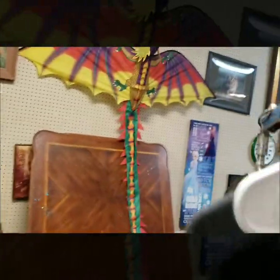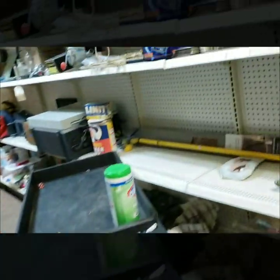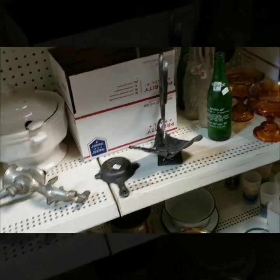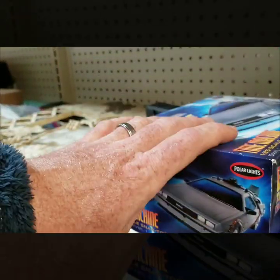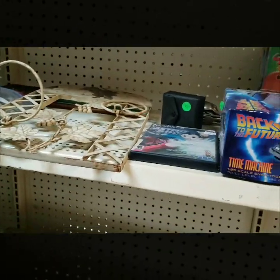There's some clothes — I don't run a lot of clothes through here. It has to be something special. I love old furniture like this little stepping stool — it's like a handcrafted job. We run glass, you name it. We got this — I thought it was kind of cool. It's a Back to the Future time machine model. The cellophane on the outside was taken off, but everything is still sealed inside.